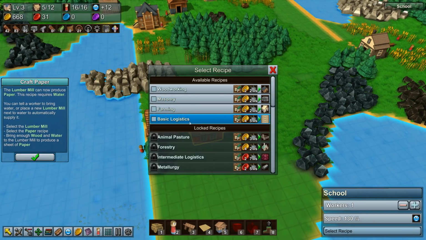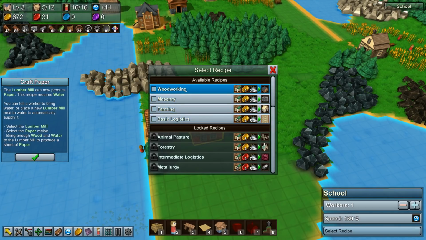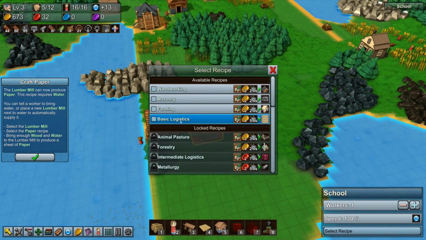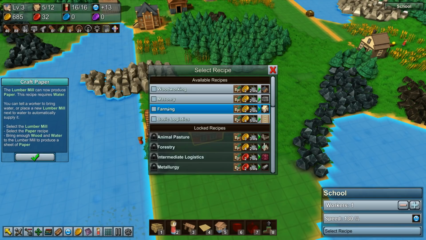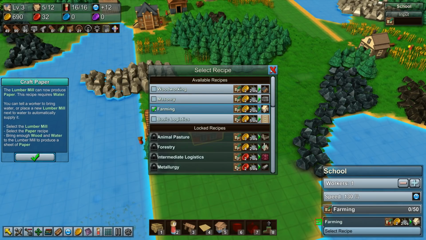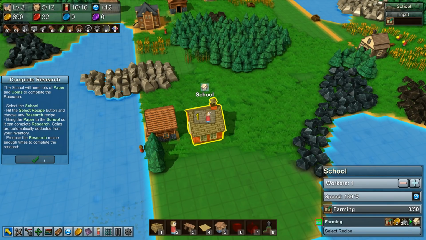So my favorite to do first is actually basic logistics, and then work my way through these ones here. So farming second, basic logistics first. Actually, no, sorry. We're going to go with farming first this time so we can set ourselves up a farm right away. So we're going to select the farming research. Bang. If I don't get too far ahead of here.